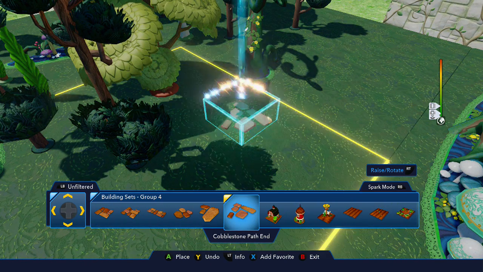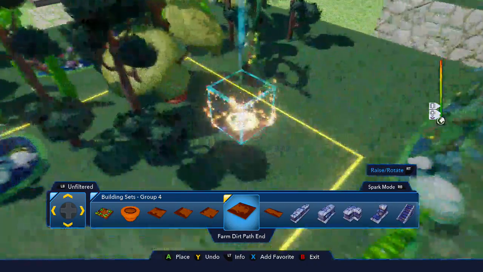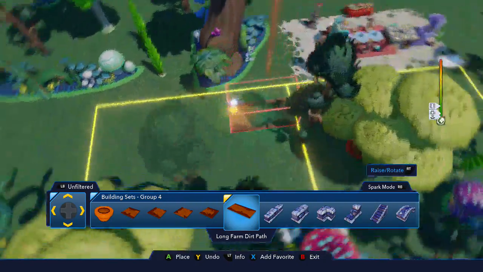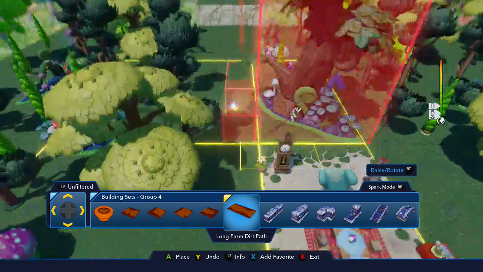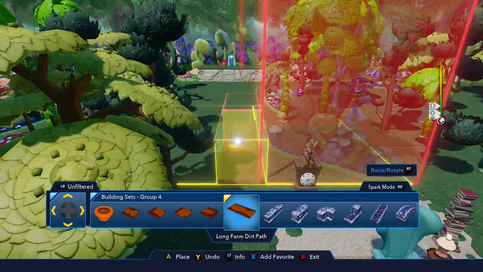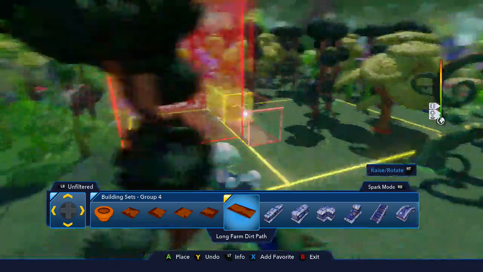Okay, so we have stone path corners. I think I just want the dirt path, though. And I'm going to make this dirt path kind of run from the clearing, if it'll let me. Ooh, I'm really encroaching on these trees a bit. We'll run it from the clearing out here. How is that collision? That is crazy. The first one isn't, and this one is. That is messed up.